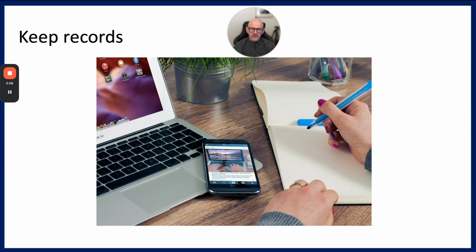Can you show us it again? Or it could be even your manager, that you've found a very interesting or relevant piece of information and you've now got to put that into the jigsaw puzzle, but somebody might want you to retrieve it and show them again. So keeping records is vital.